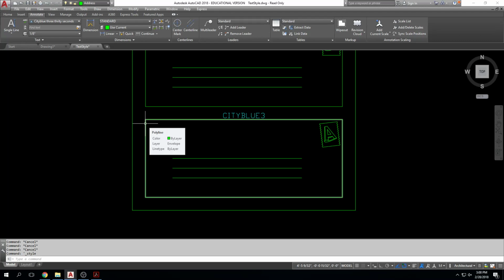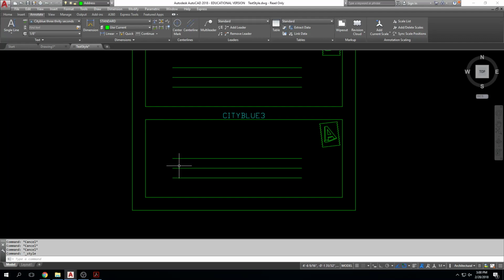Okay, so we're gonna do the bottom left again, right? So I'm gonna type text, and there's always 3 or 4 ways to initiate a command in AutoCAD. One is not more right than another, right? I've said it about 18 times that I like to type. I like to type all my commands in by hand, right? My husband, also an architect, is a button guy. He likes to have every button up on his screen, and he clicks buttons. There's not a right or wrong way, right?